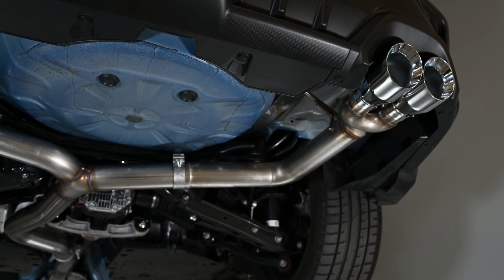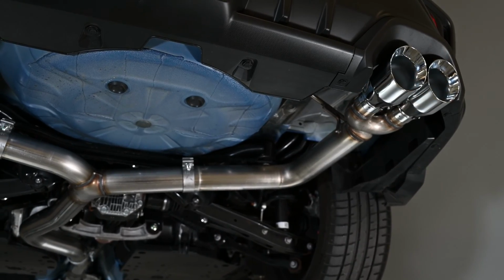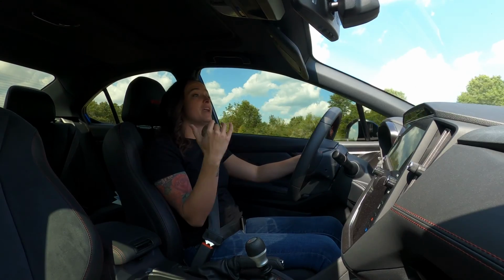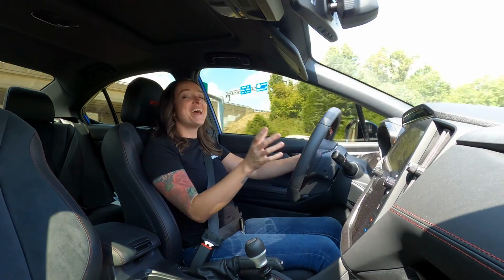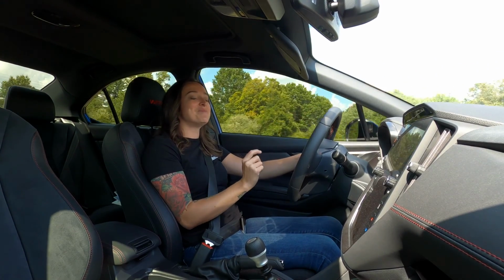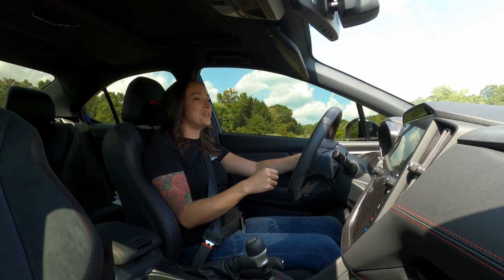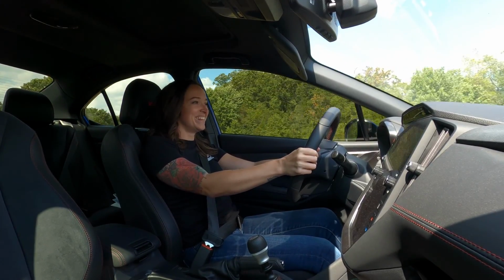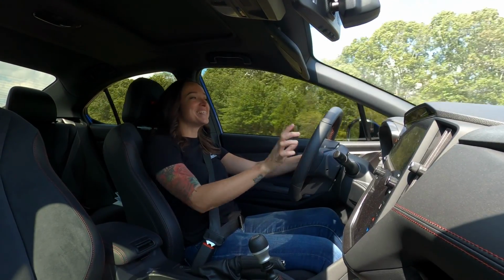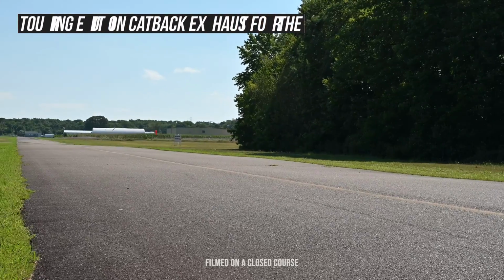Now, the track edition will be a little bit different. You'll definitely notice more volume within the cabin at cruising speeds, but hey, there's a little something for every taste. Then, when you want to hear your system, just go ahead and drop a gear or two, and there you have it. And this is what it sounds like from outside the car.